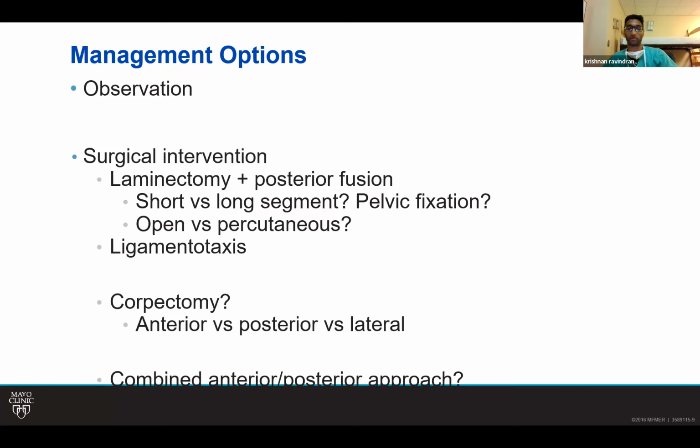Rodrigo, did you have any comments? Yeah, I can tell you. So basically the indications for surgery in these cases are neurological compromise more than anything. This is a very, as you pointed out, this is a very complex procedure if you attempt to restore alignment, because it's the base of the spine. Definitely you will need to do it. Ideally, you have to do it in an elective setting.